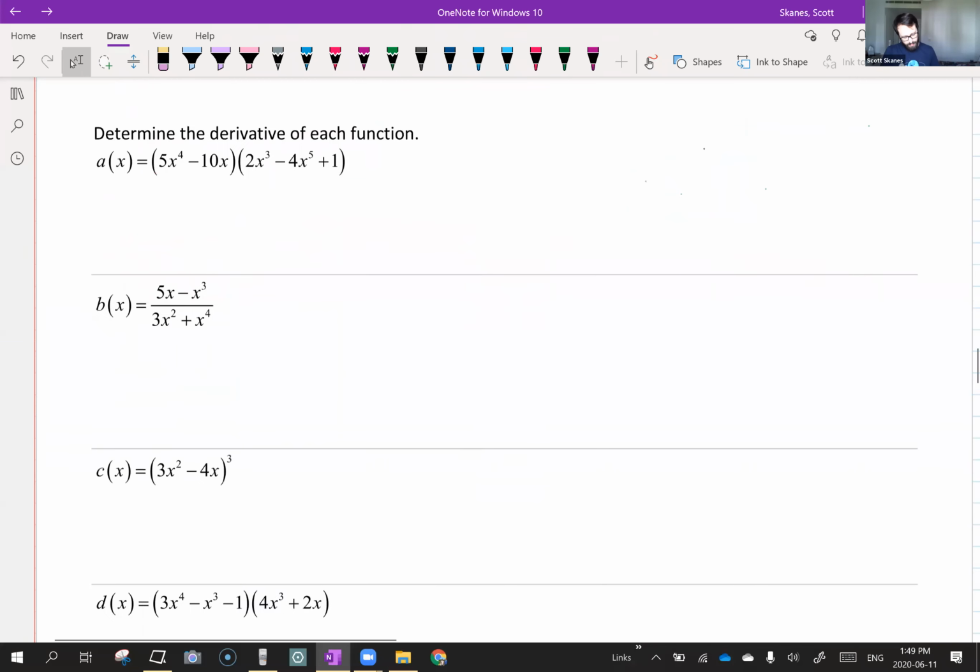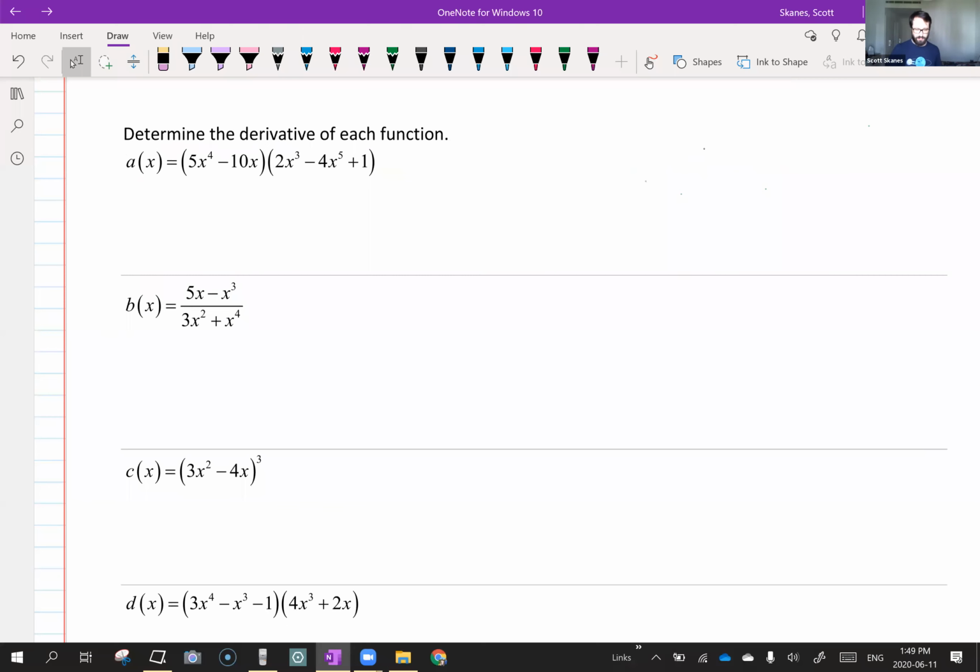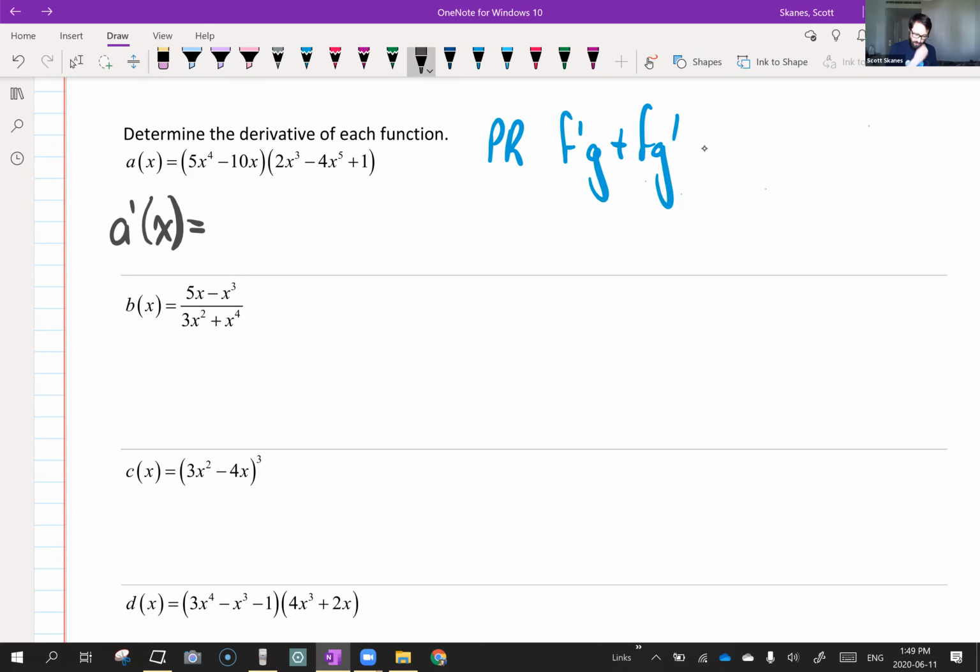Okay, now we're into the sort of stuff that we saw in the assignment. Let's get her done. First things first, what rule am I going to use? This is clearly a product. It's f prime g plus f g prime. Many ways to do it. I like my way. Many students like their way. It's okay. You can find 100 different methods on YouTube, and they're all equally good. Just depends on the student.